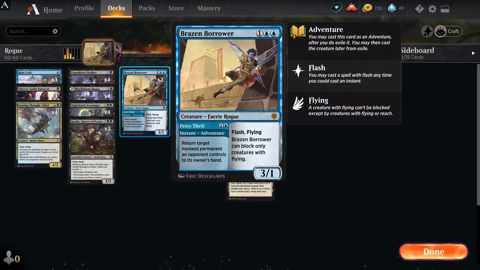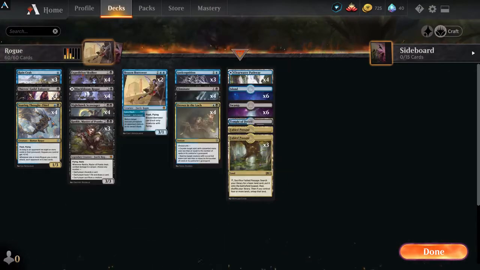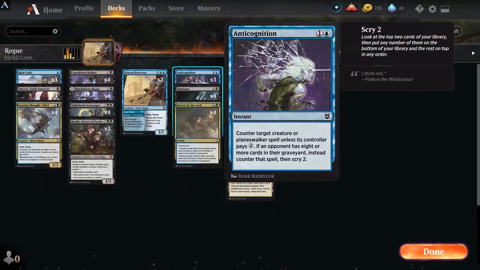Brazen Borrower, insanely good. Opponent smashes down all their lands to play 1 giant threat to stop our rogues, and at the end of their turn we just bounce it, play him out as an additional rogue, and just go in and win. Together with that we have some control, so our rogues hit the face like they're supposed to.